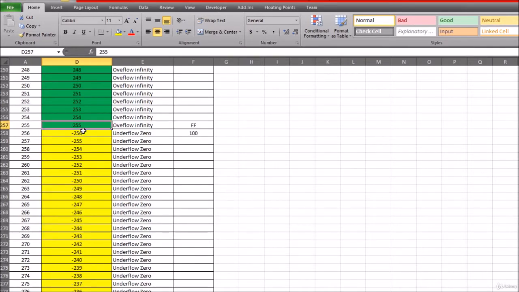So that positive value goes all the way down to the actual value there of 255. So what we need to do is test to find out whether the value is less than 100, so that's 100 in hex.